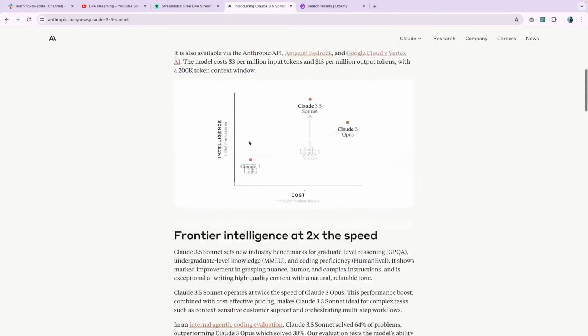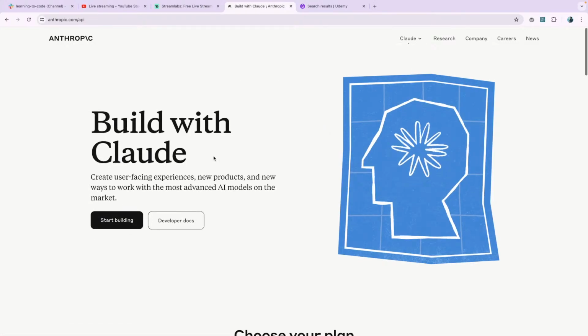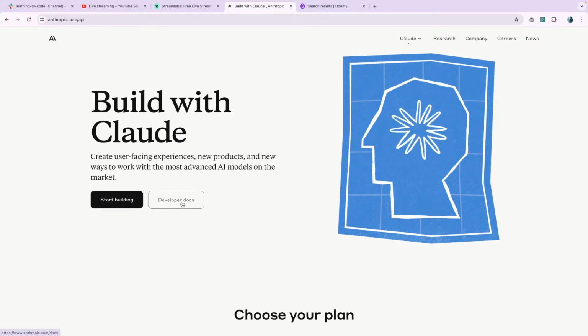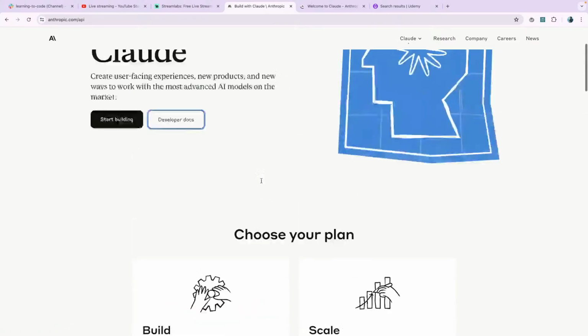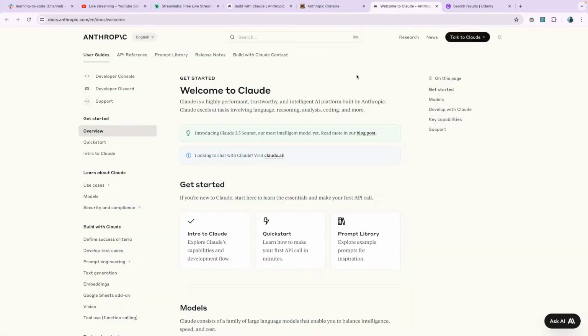Also, recently this Claude company is doing a lot of things every day. If you see their API and developer docs, they introduce a lot of cool things.